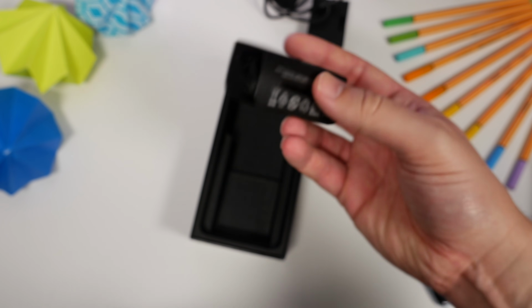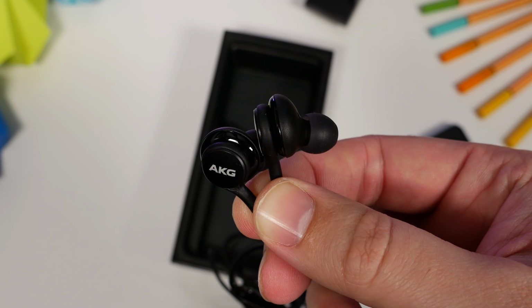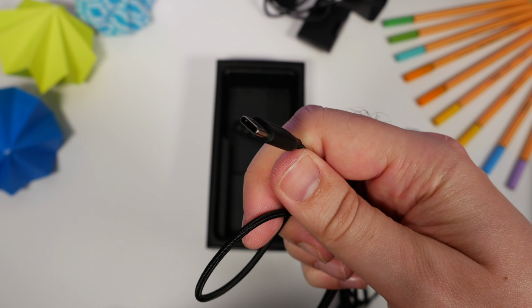Now being Samsung, you also get these wired AKG earbuds, which come with spare tips and have a nylon weave coated cable, and again a Type-C connector, because the phone doesn't have a 3.5mm input.